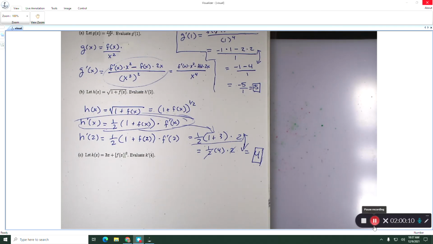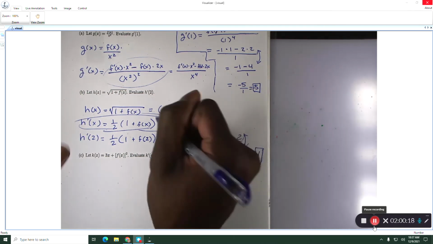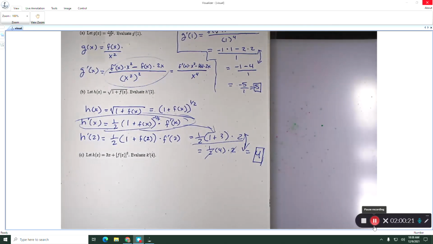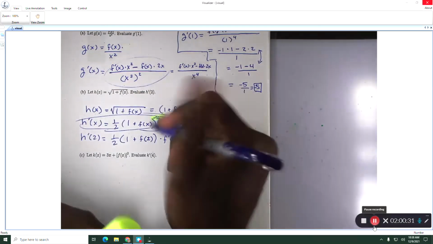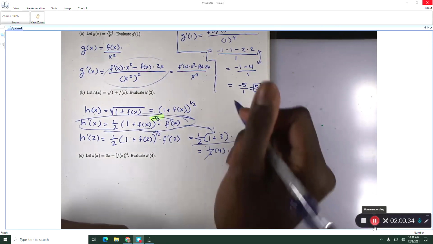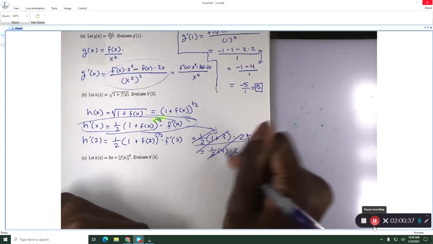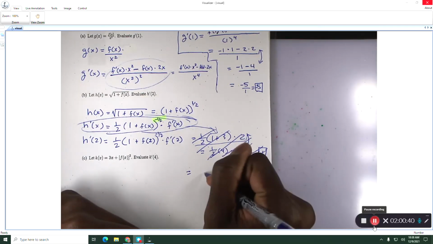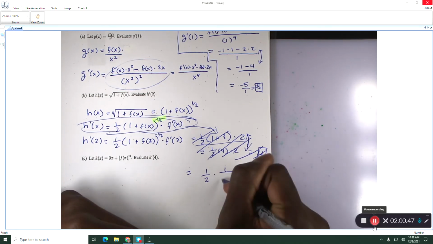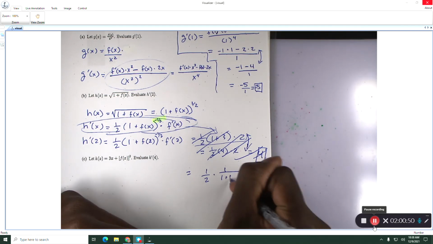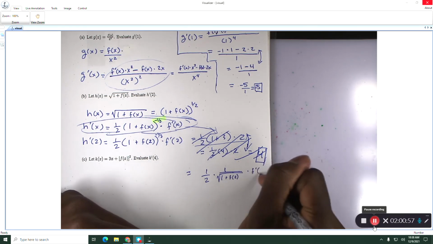Sorry. Everybody makes mistakes. So negative 1/2. Sorry. Good catch. What I didn't do was, when I did my chain rule, I didn't put the power rule on it. So let's rewrite it. I'm going to rewrite this as 1/2 times 1/(the square root of this whole thing) times f'(2).